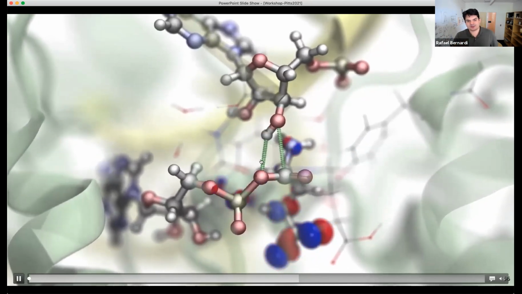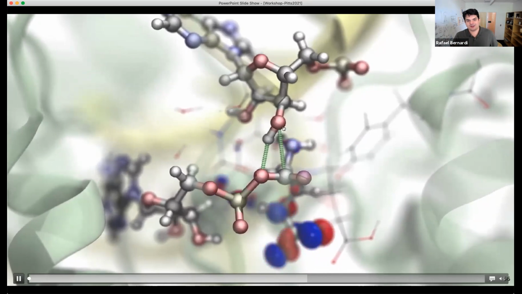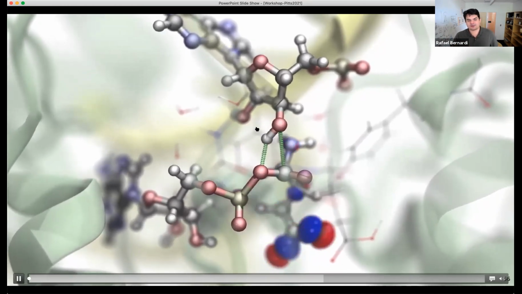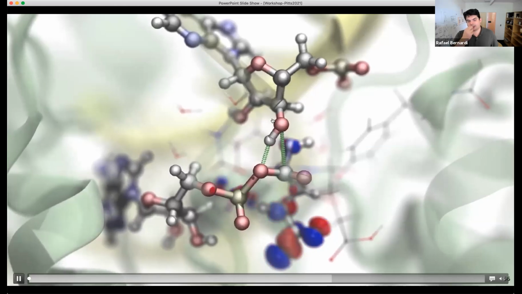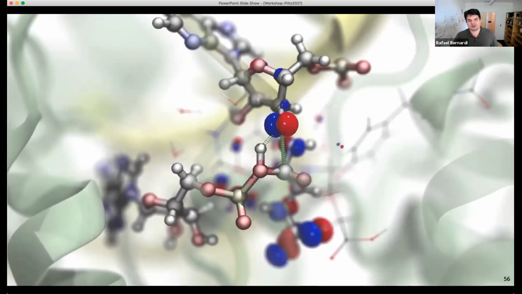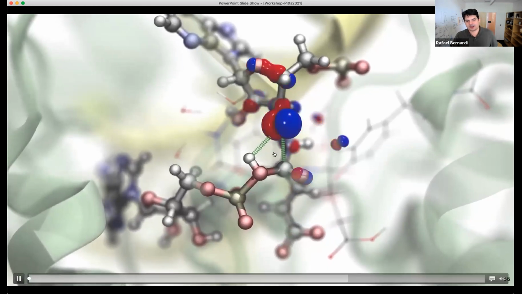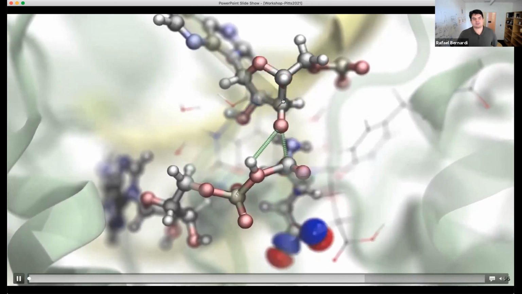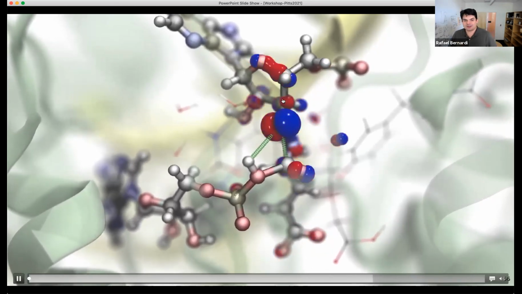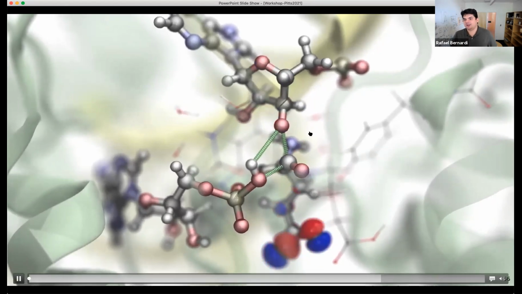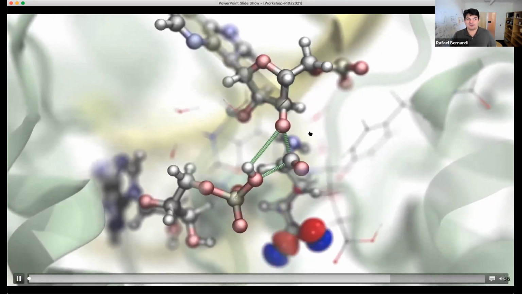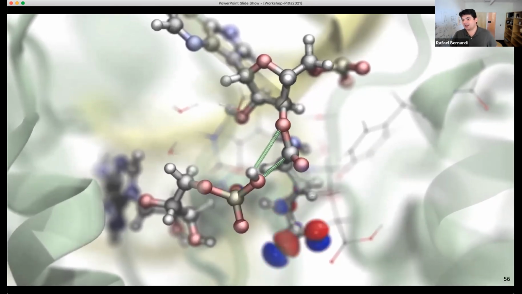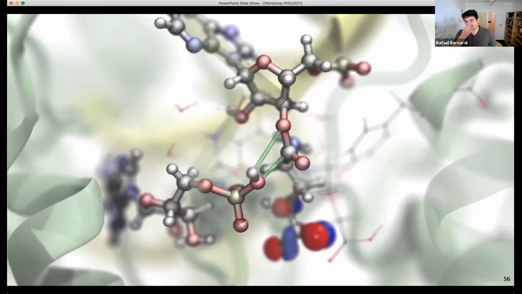And then you're going to see this hydrogen approaching here. It's going to jump here, and you're going to see all the highest occupied electrons are going to be in this area now. This area is going to be forcing another chemical reaction, and you're going to break this bond and form this other bond. So you're going to bind the glutamate to the tRNA. This looks very slow, right? But this whole thing is happening in, if I remember correctly, 2 picoseconds. So this whole process that you're looking at is just 2 picoseconds. It's very fast actually.